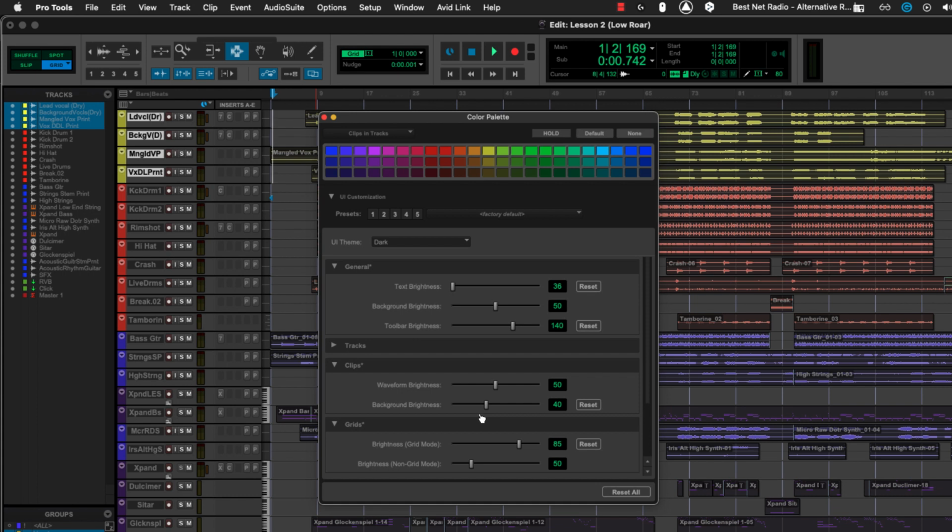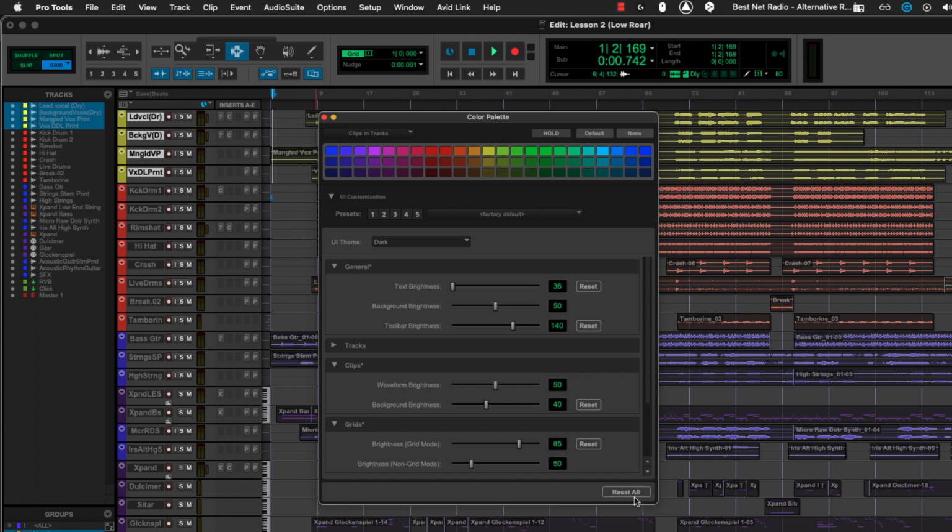Now, first of all, is that great? Yes, it's great on its face, right? And notice that every parameter that I've changed, immediately you'll see a reset button. So if you change something and you want to get back to what the default was, you can reset on a parameter by parameter basis, or you can reset all of them and that goes back to the default dark setting. But you can also, if you want to, save your preferences here.